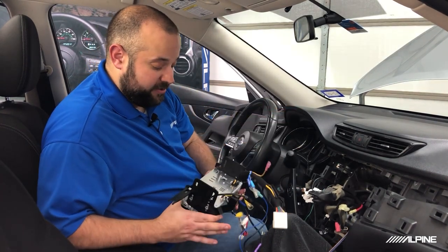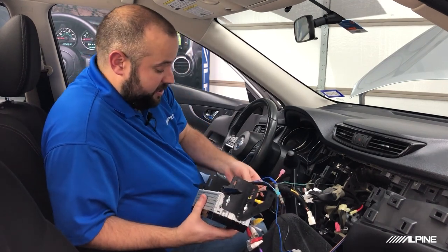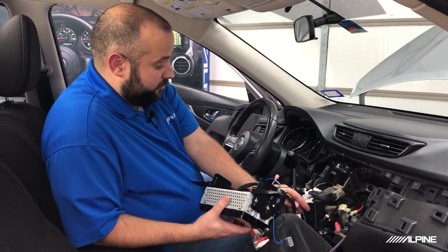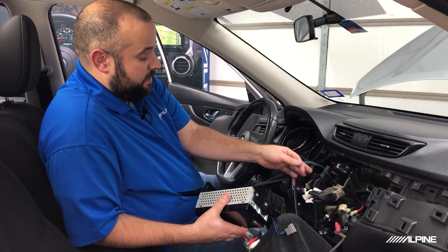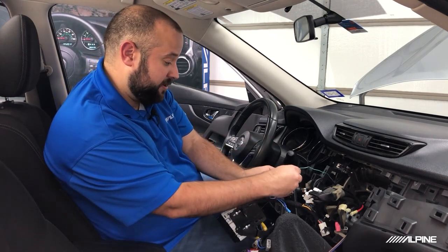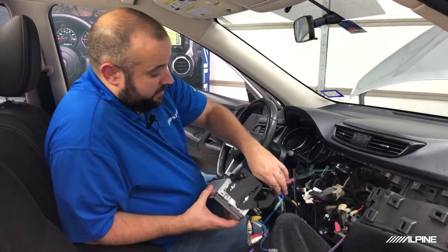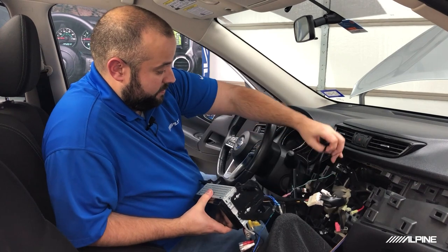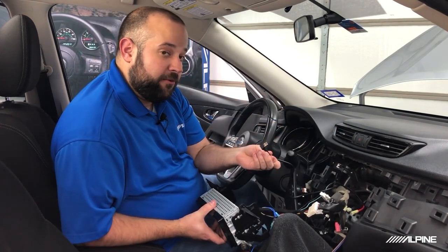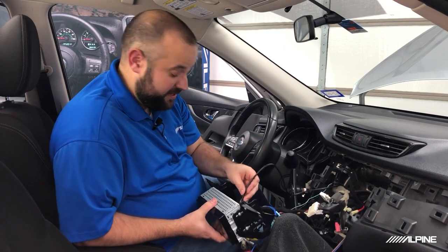And I'm going to start by doing the connections on the radio itself. So we'll go ahead and get the microphone. Steering wheel controls if you have them. I already have the main harness plugged in, so I'm going to make sure the parking brake wire is hooked up. You need that for your menu access. Our USB cable. Now also remind you guys that we do include the right angle one in the package, in the box of the radio, so you are going to want to use that one, that way it'll fit.